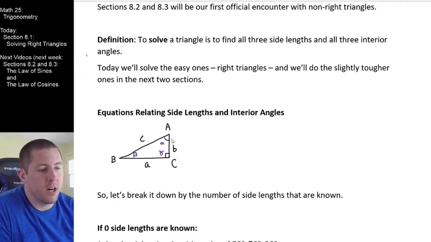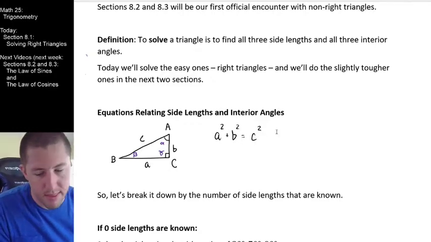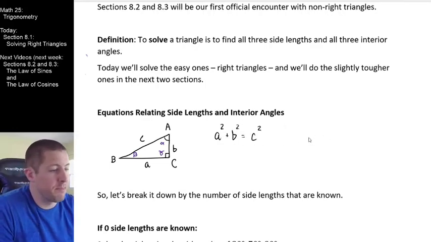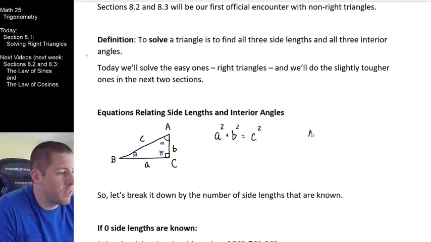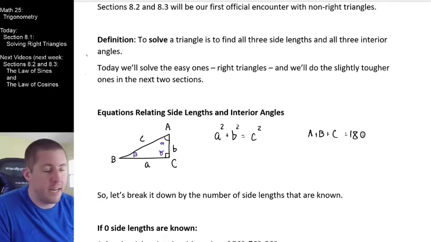Well, we know that to relate our side lengths, we have the statement a squared plus b squared equals c squared. That's our Pythagorean theorem. The other thing that's really important for us to know: this is our side length relationships. For our angle relationships, you know that alpha, or sorry, I'm going to do my capitals here instead of my Greek letters. I was just starting to write, and I wrote gamma for alpha anyway. So it should also be the case that A plus B plus C equals 180, right? Interior angles of a triangle will always sum to 180 degrees.